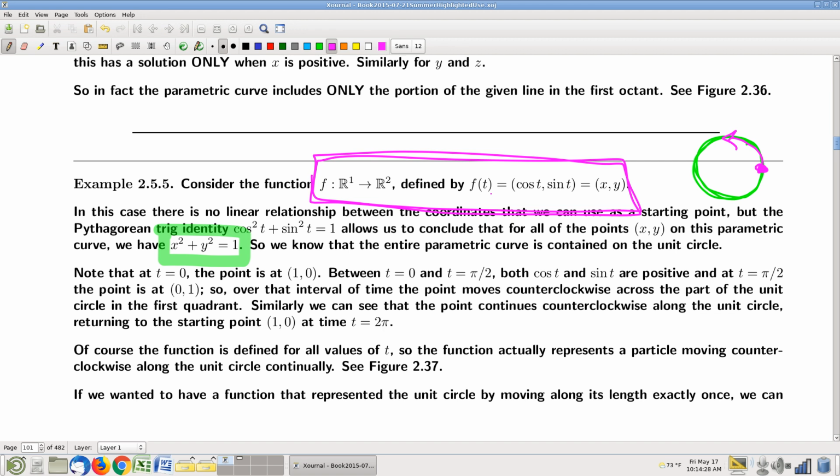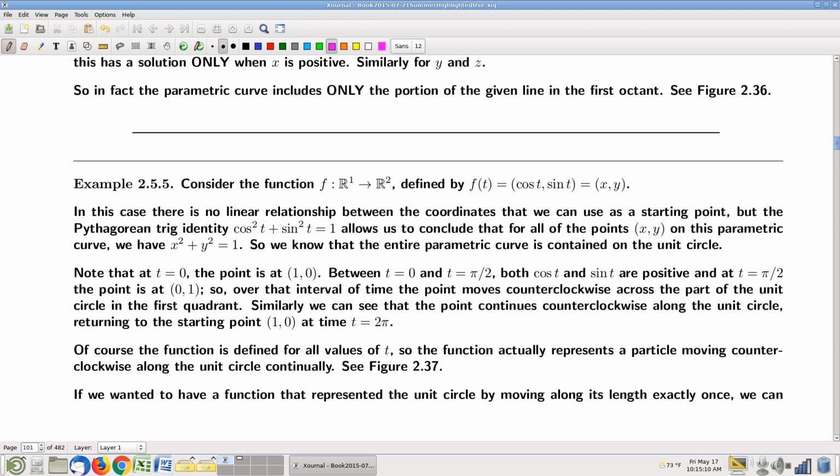What happens, I guess we can stay on that y coordinate, next as t continues to increase? Well, sine t goes down to 0. And cosine t, starting at t equals pi over 2, decreases to -1. And that means that you've got to do this. So you can just think about the behavior of the sine and cosine functions and persuade yourself that, in fact, this just continues to go around and around that circle. Everybody happy? Okay. Classic example.